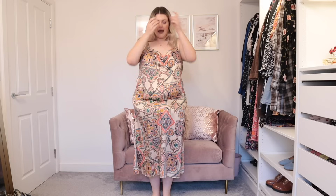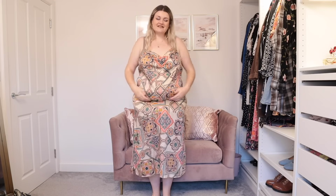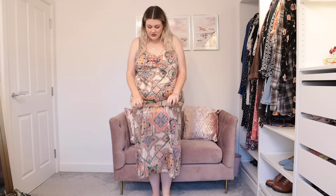So this is a no for so many reasons. I can't wait to take this off of my body. So yeah, I'm gonna go and get this off now. But even if it wasn't ripped, things happen. Maybe someone tried this on and damaged it. Maybe it got damaged in storage or whatever. Things do happen. But that aside, the fit, it's so clingy here. Here specifically, I don't understand.